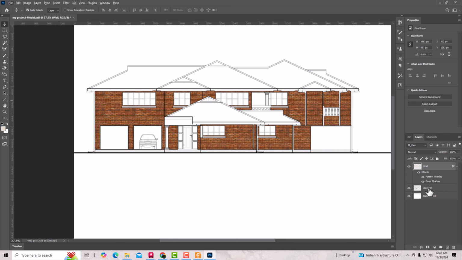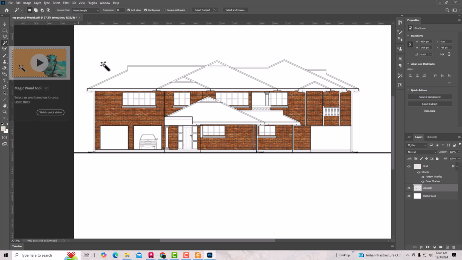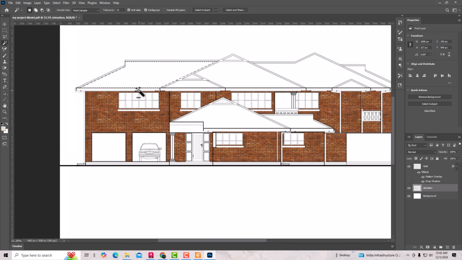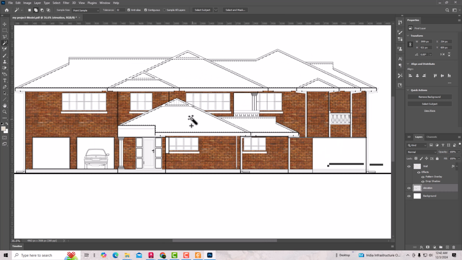So I'm making this elevation, so I'm going to select elevation here, and I will use this magic wand tool here again, and I will select this roof layer here, and I'm going to select all these roofs here. So almost it is selected here.